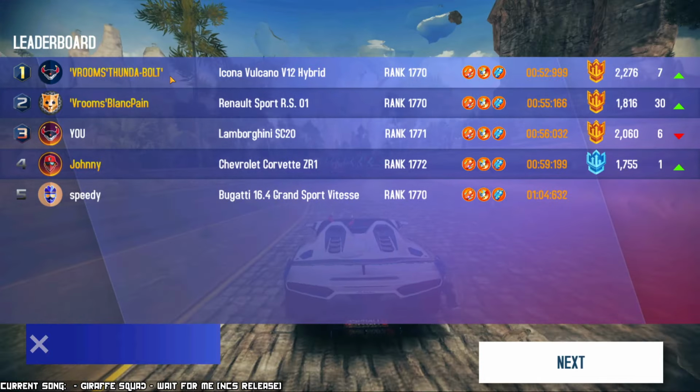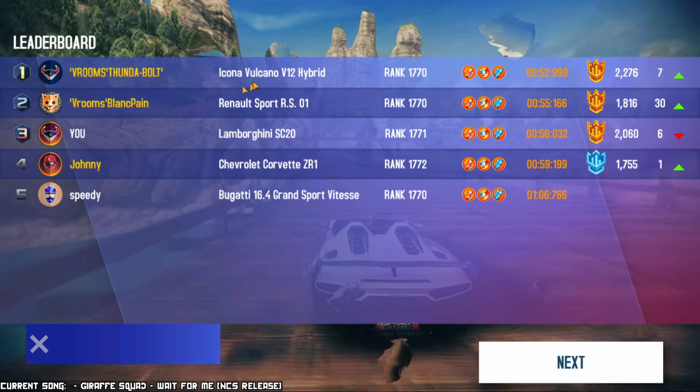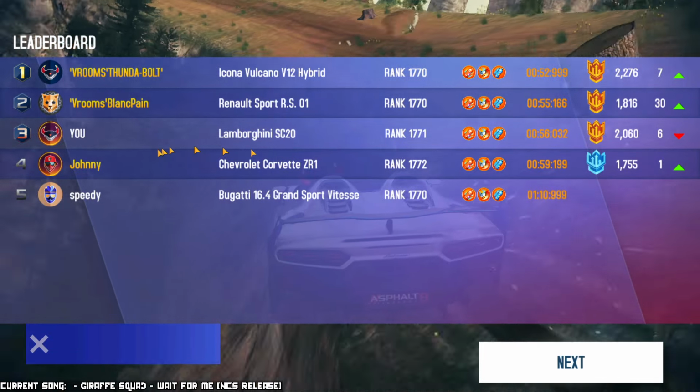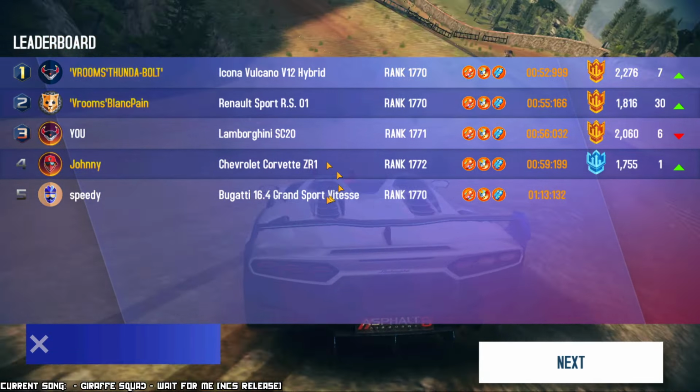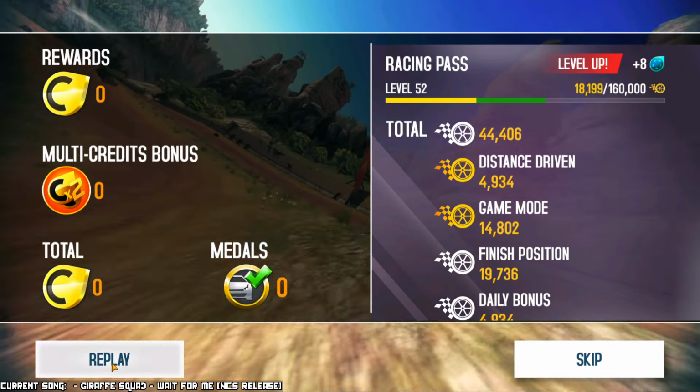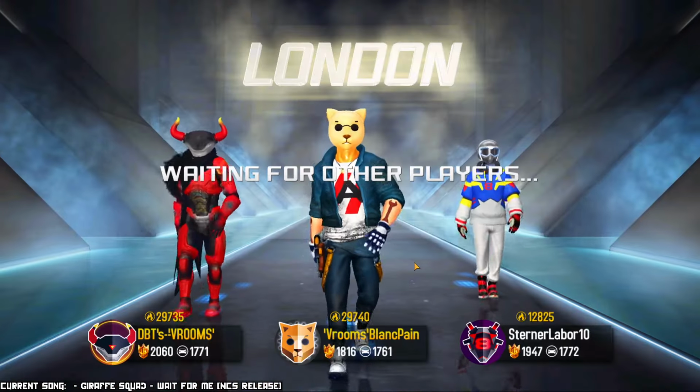All right, so whatever happened in that race, we got another one of the, oh, look at that, Vroomers top 3. We got Thunderbolt with the Icona Volcano, then there's Cesar on the Renault Sport, me on the SC20, and we got another couple players, ZR1 and a Bugatti. Well, at least we got Vroomer top 3, so that's good enough for me.